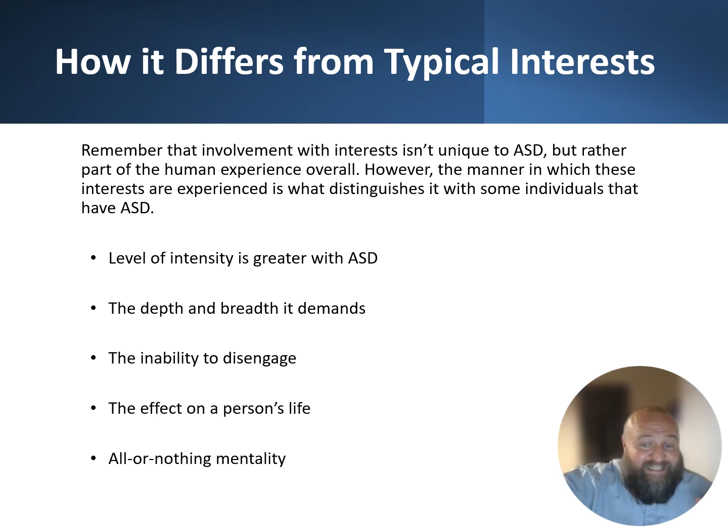The level of intensity is oftentimes much greater in somebody with ASD than it is with somebody who isn't. The depth and breadth it demands, right? The difference between maybe learning a foreign language in your free time when you're able to, because it's fun and interesting and you want to learn that language, versus "I will learn this in 6 months by devoting all my attention during the 6 months to it." The inability to disengage tends to be really, really common with individuals with ASD. Part of it is that inertia I talked about, the autistic inertia, that once they get started on something, sometimes it's difficult to break off from it. Some of it is just an element of that overfixation too.